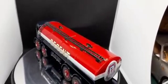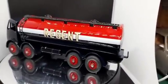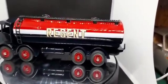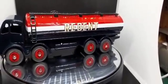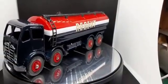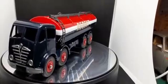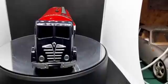So here we go, got a nice shine at the top. Got the ladder on straight. It's pretty good. Straighten the ladder out. Little kink in it, but not much you can do about that. All new tyres. And we've got a bit of bling on the front. So a pretty good representation of a Dinky toy.